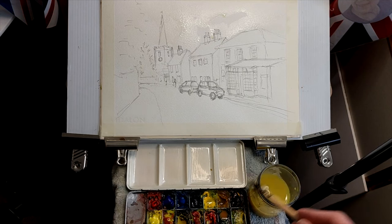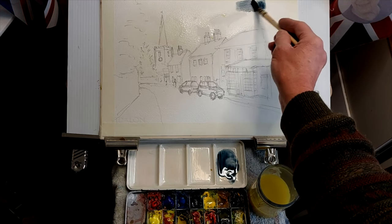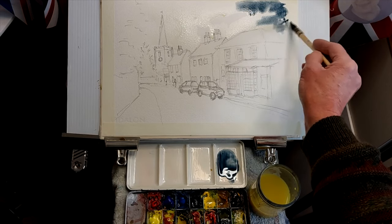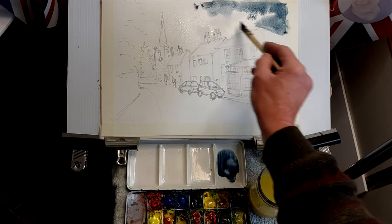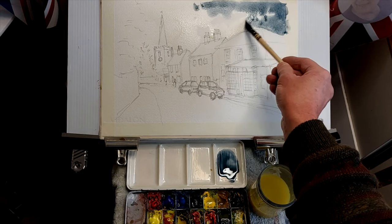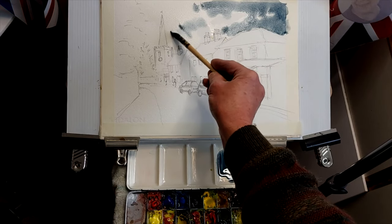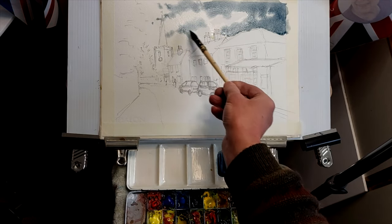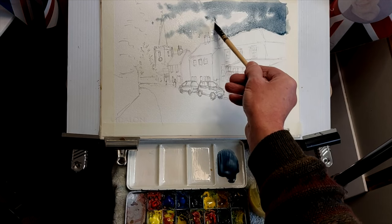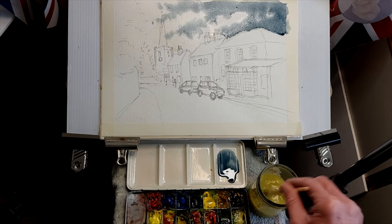And what I'm going to do now, I'm going to use Payne's Grey, Winsor & Newton artist or professional quality Payne's Grey. It was an extremely grey, miserable day, and I want to depict that within these shapes of clouds. So that goes like that. Going to have a little bit more cloud work there, just a little bit more. Notice how I roll the brush across the paper, gradually lifting off, creating a tapered effect. Cloud shapes, well, what are cloud shapes? We don't really know. So we just create a shape.